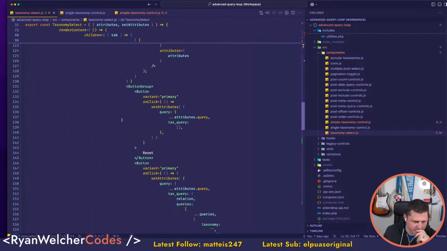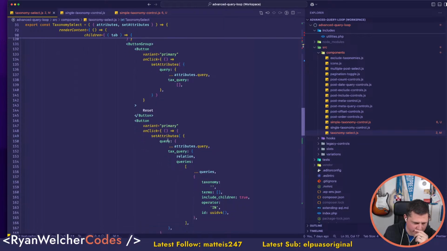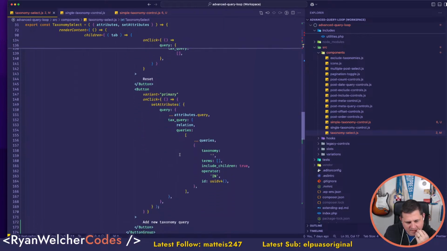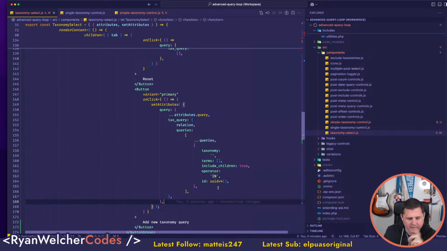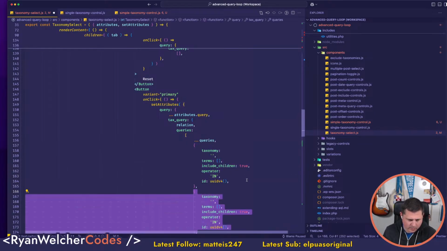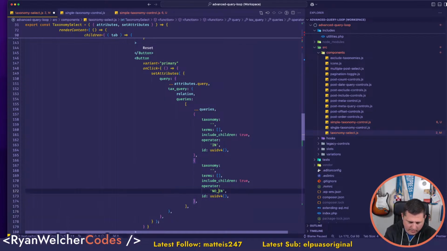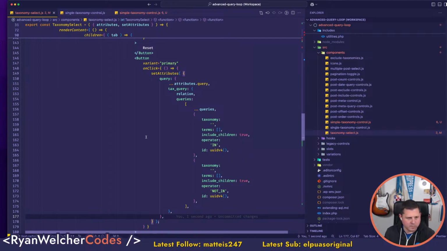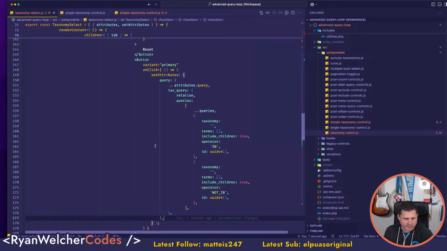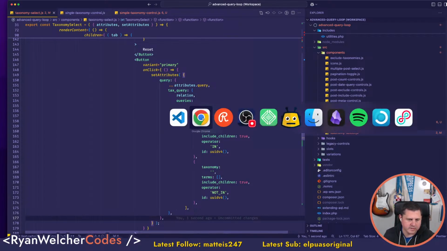So in the simple, in the button group, I have this reset that just resets all the things, and then I have this. So what this actually I think has to do is I think I have to add, how do I know? That's what I have to do. I'm gonna do this, right? And this is gonna be not in. Okay, so that's gonna, okay, and then yeah, okay. So let's try to build this out.